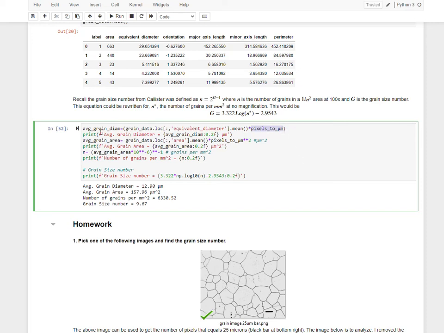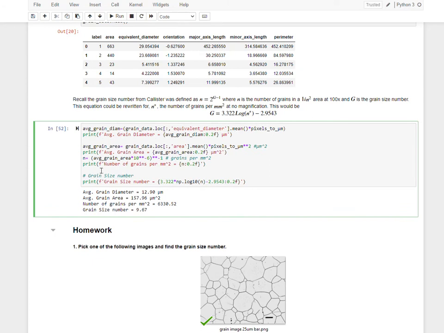Okay, and I'm just going to print it out here in my print statement to make my output nice and clean. Then we're going to take a look at the same thing, but we're going to grab the area column instead, find the mean area, and convert again to microns, but now microns squared because it's an area, so we have to square our pixels to micron conversion factor, so don't forget about that.